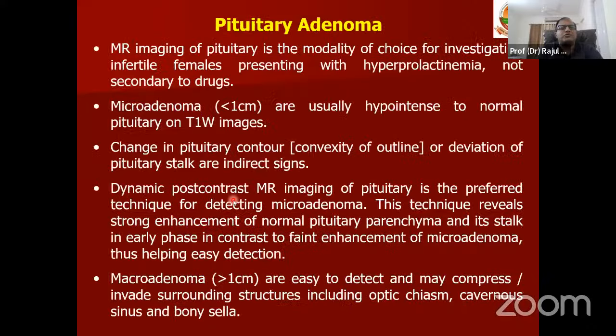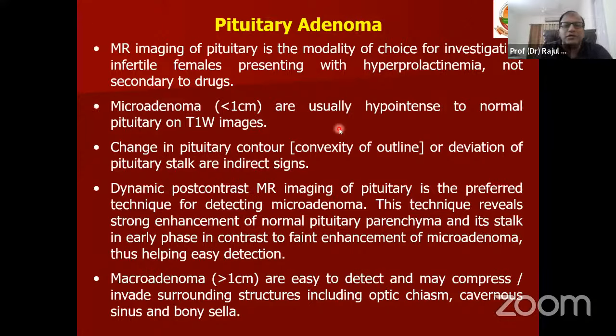So coming on to the last few slides. As we discussed, if the patient is having hyperprolactinemia, which is often a part of the hormonal workup in these infertile females, and if the prolactin levels are too high, pituitary imaging is often resorted to, and if there is a microadenoma less than 10 mm in size, it is very difficult to pick up on routine imaging.